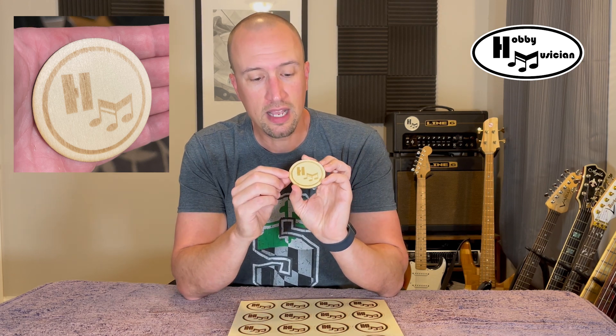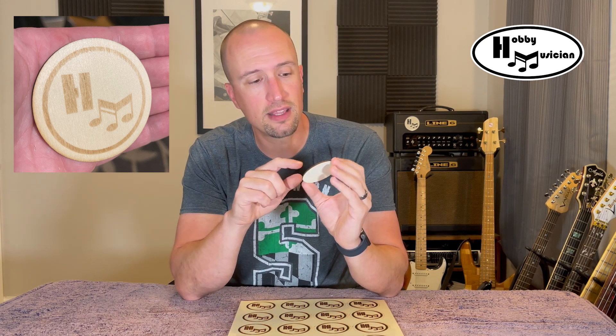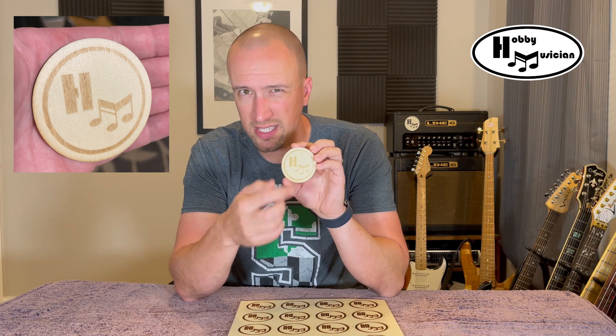I changed the over-scanning to 4% as I said, and you can see it is perfectly uniform — all the shading, even in the circle parts and the rectangular parts of the logos, all came out great. I did experiment with other ones using longer times — now with the over-scanning problem fixed, I could have light engravings, dark engravings, whatever I want, and I was getting uniform results all the way around.